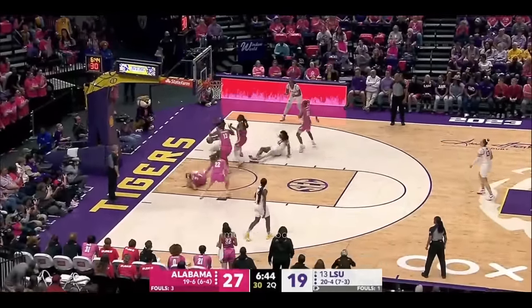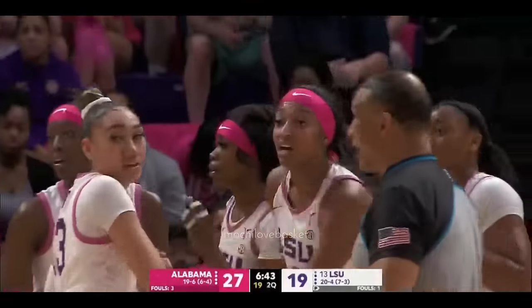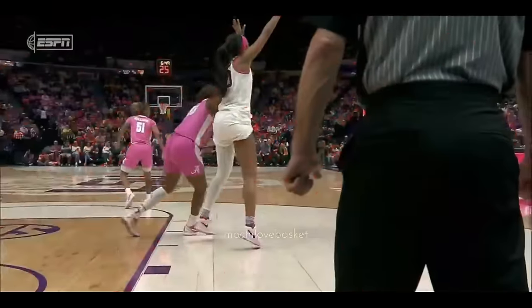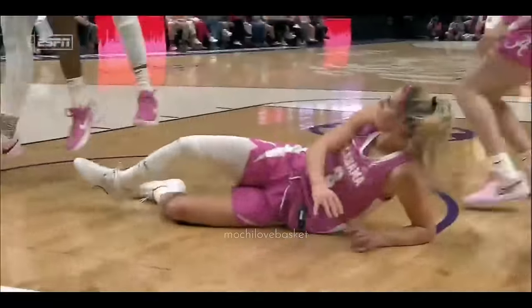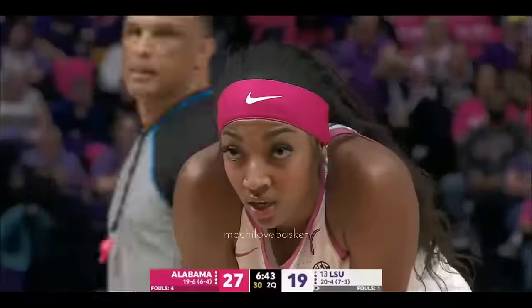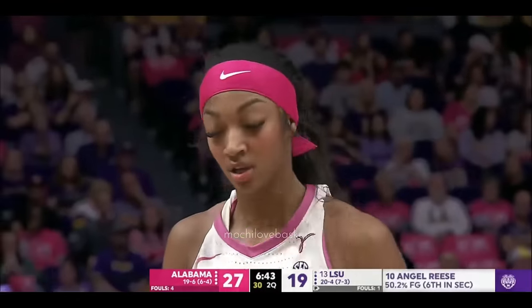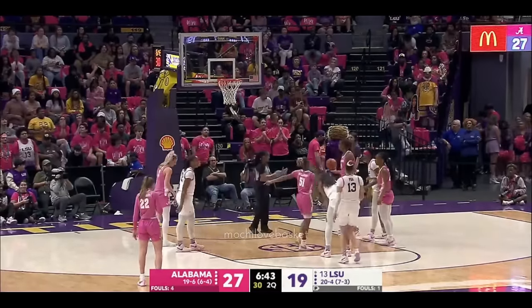Look at Reese working through a double team, but can't finish. Got her own rebound. And back to her favorite place, the free throw line. She's got to be the hardest player to keep off the offensive glass, because even after she misses her own shot, she does not stop working, continues to pursue the basketball. She has had 56 straight games of double-figure points. This was a third foul on Gianna Cunningham. Angel Reese trying to be just the sixth player since 2010 with back-to-back seasons averaging 19 points and 12 rebounds a game.